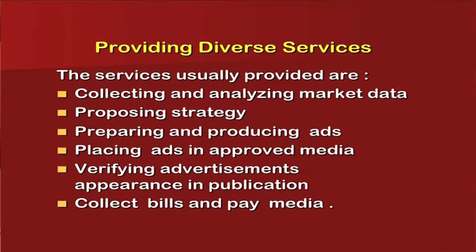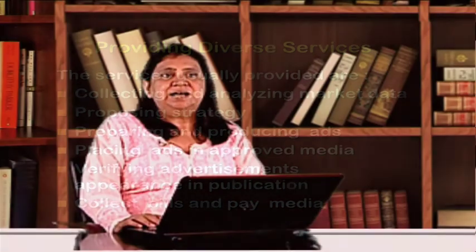Providing diverse services. The services usually provided by advertising agencies are collecting and analyzing market data, proposing strategy, preparing and producing ads, placing ads in approved media, verifying advertisements' appearance in publications and collecting bills and paying media. So, ad preparation is one part, but before preparing the ad, the agencies have to do market research. Market research is according to the target area, that is, which product will be useful to which segment. The profile of the segment has to be studied, the demographics in terms of age, gender, usage and education, before we launch the ad, because the ad needs to be designed according to the requirement of that profile and demographic segment of the target area people.